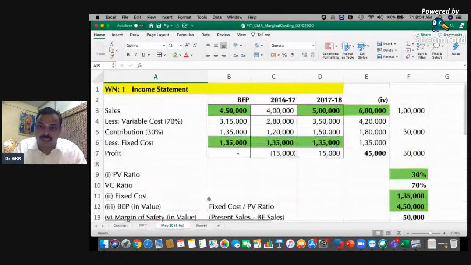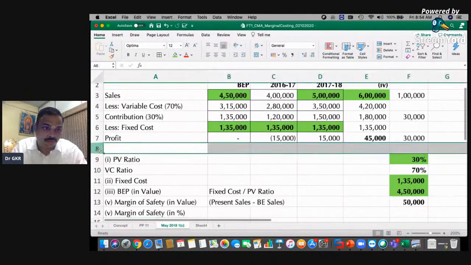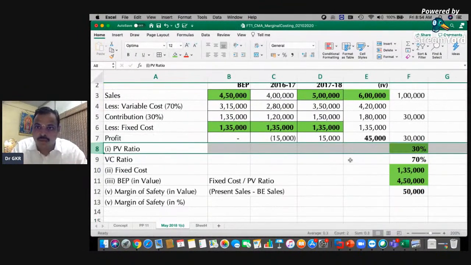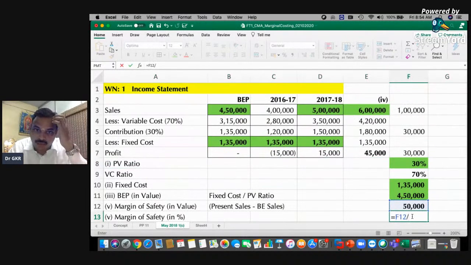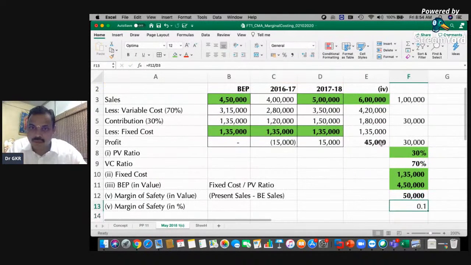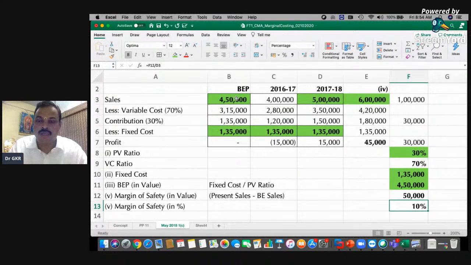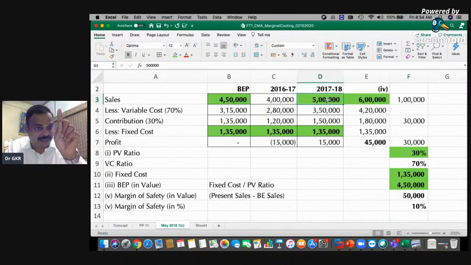50,000 by present sales. So that means, please look at this. 50,000 rupees of sales out of your break-even from your present sales. If you go down from your present sale by 50,000, how much percentage is that? 10%. You have a safety margin of 10%. You have a cushion of 10%. If you go down by 10% from your present sale, you will hit the break-even point, because from 5 lakhs, 10% is 50,000.